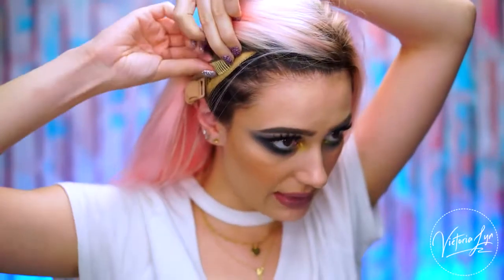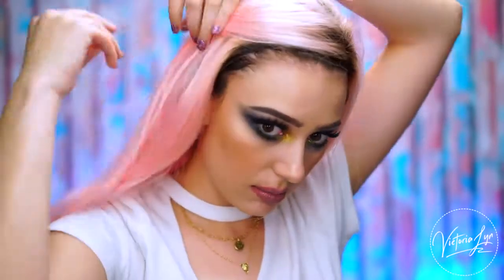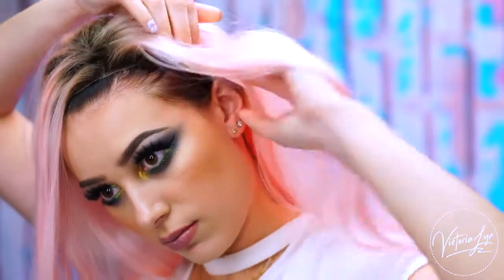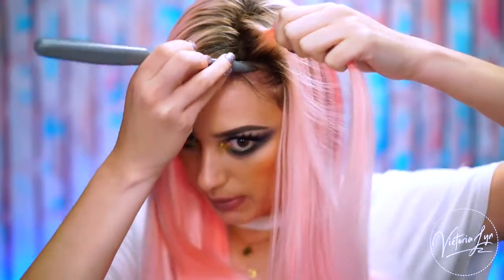And just so you guys can see the clips in this wig, they're right here, and you can just do this. I'm just pressing it into the hair and then clipping them down. They're just like extension clips that you put in for clip-in extensions. Pull those baby hairs out a little bit more.